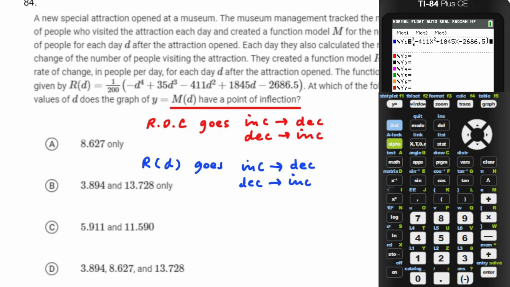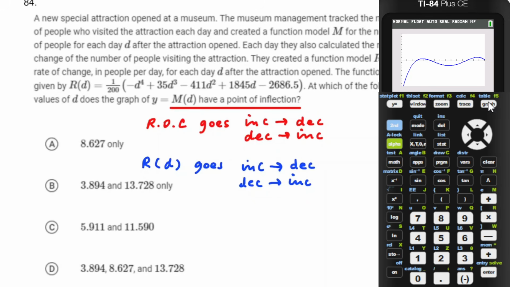We're going to graph it, and we're going to look at the answer choices for sure. We want to make sure that these values of d, which are represented by x in our graph, are something we're seeing. So we're going to set the window to be 0 to 15. And hopefully negative 10 to 10 is enough to see the action here. Okay, these are changes from decrease to increase. Okay, so there's 3 of them.